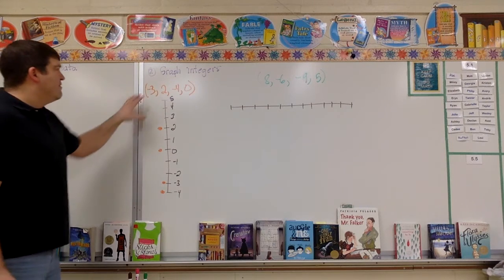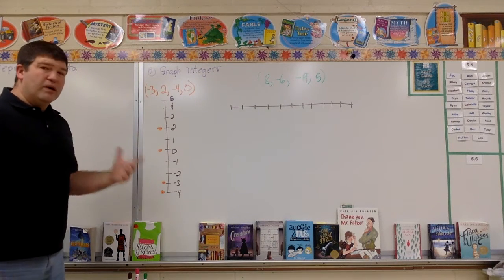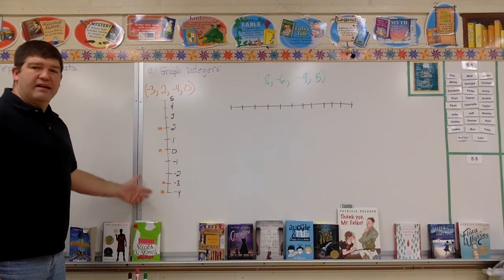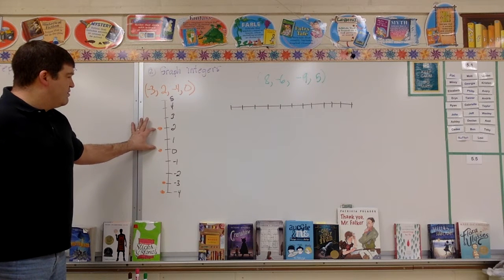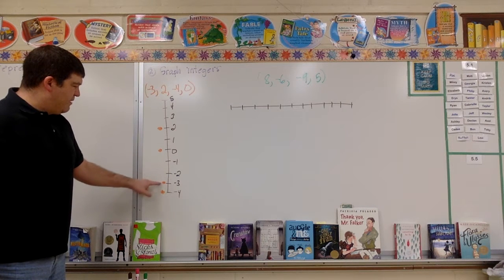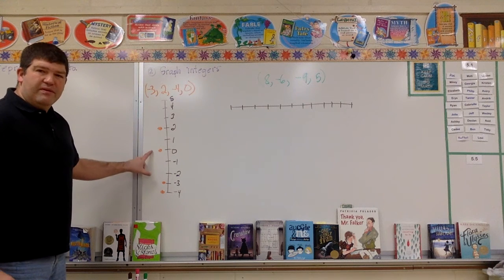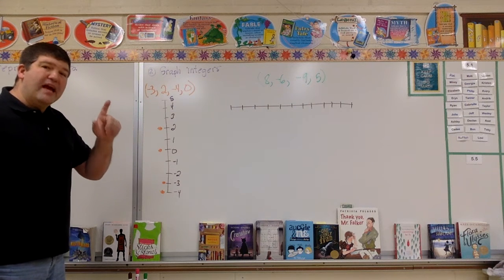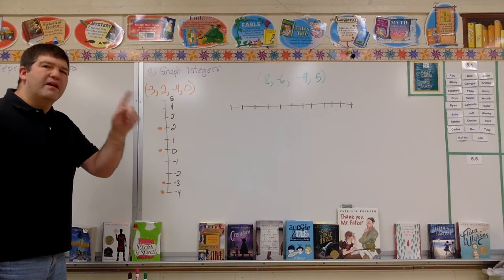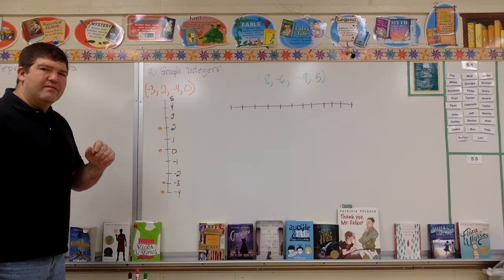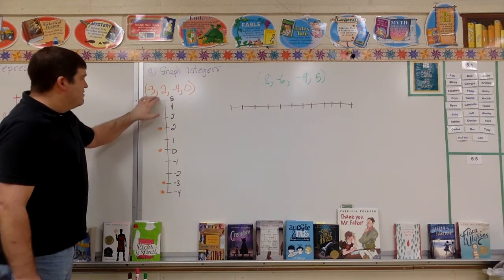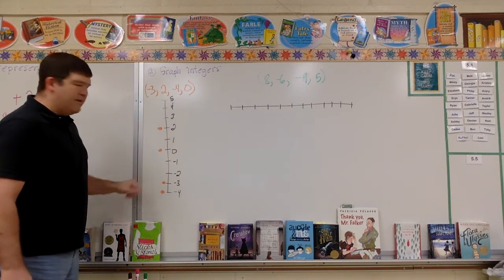And you can see how these numbers relate with 0. There's only one number that's a positive number. This 2. Everything else, these 2 are negative. Okay? This one's only 2 away from 0. This one is 1, 2, 3 away from 0. And this one is 4 away from 0. Okay? I'm kind of moving into absolute value. Kind of just remember that word, absolute value. We'll talk about that one in our next lesson. But right now, you're just working on graphing integers. So you got your group of integers, and you put them on the graph.